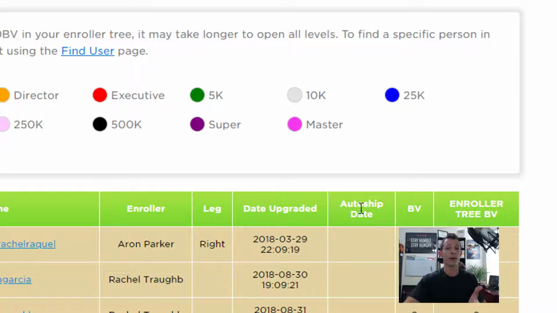As you guys should know, the volume that we purchase each month doesn't technically have to be an auto ship. Do I recommend auto ship? Absolutely. But technically it doesn't have to be an auto ship. You could just manually go in every month and place your order. So the auto ship date, you don't have to worry about that.